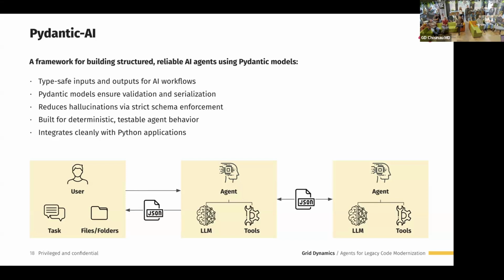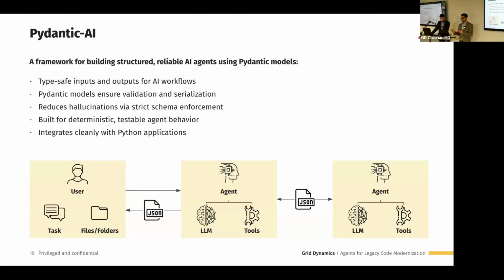The other point is you can, as I said, validate and serialize, and it enforces you to use schema validations. Especially when you have agent meshes, you want to be sure that each agent receives and provides output and input in a format that you know will work. With other frameworks, you need to make the LLM accept an output, find the JSON, find the signature, and so on. With Pydantic AI, you just make the object be transferred.